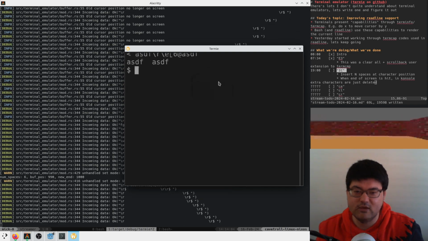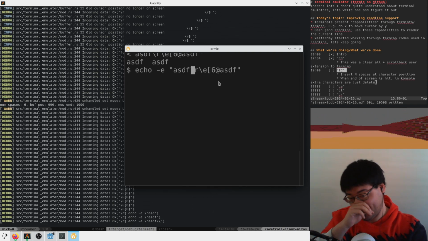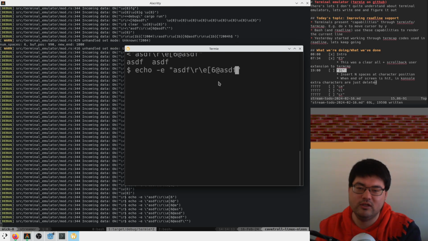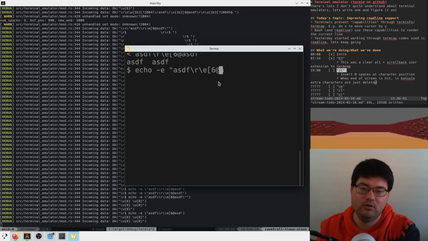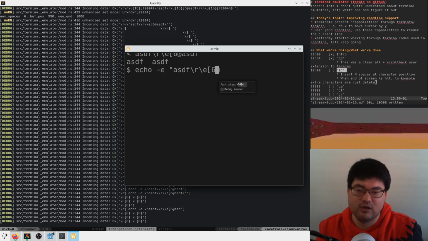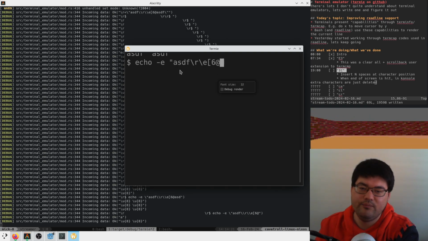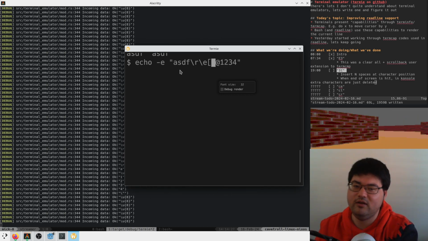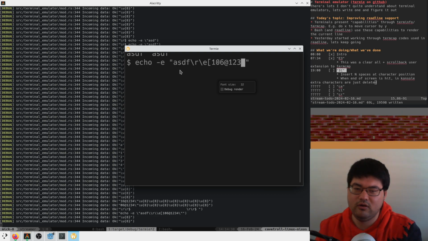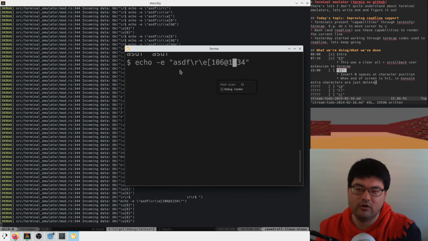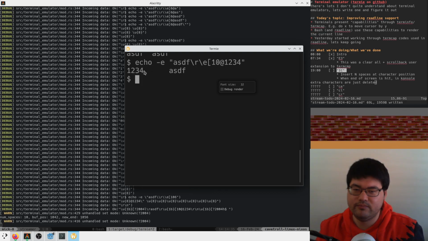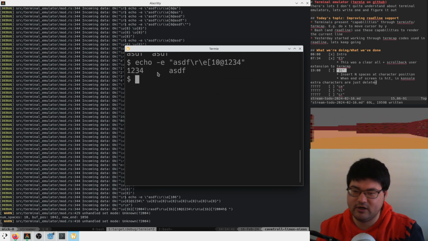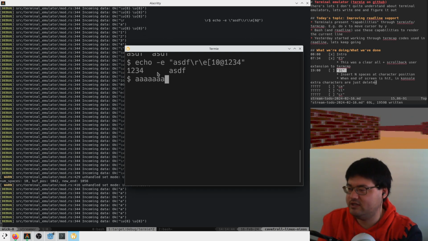Now let's decrease the size a little bit. So we expected ASDF \r insert 6 spaces. So if we insert, maybe instead of ASDF the second time, what is up with my cursor here? There we go. We'll insert 1, 2, 3, 4. So we should see 1, 2, 3, 4. Then 10 minus 4 spaces, so 6 spaces here. 1, 2, 3, 4, 5, 6. Then ACF. I think it's working.